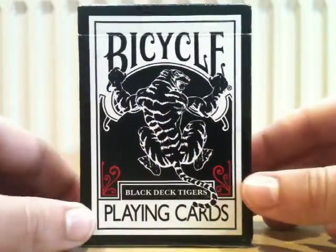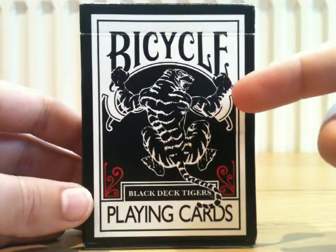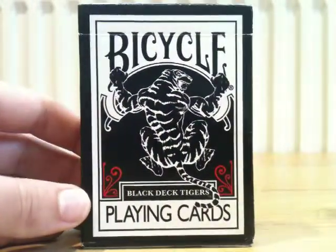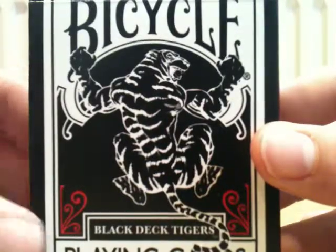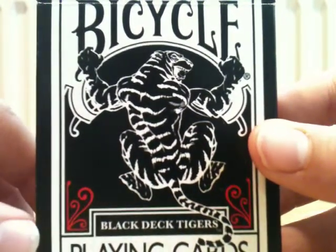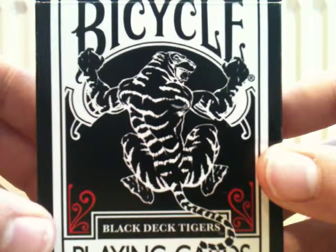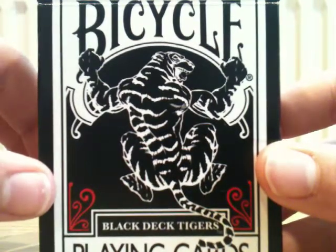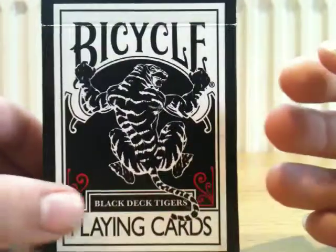So you have that, and obviously the main attraction of the front of the box is the tiger, which has almost human hands. It is gripping onto, in order to stay up, the B of the bicycle and the E of the bicycle. So this is a really nice design, and it makes the box generally custom. So, we'll get right into the tiger design. As you can see, the tiger is black with white stripes instead of orange with black stripes, so I do like that a lot, as it is the Black Tiger deck. He seemed to be clinging onto a wall, which is given a 3D effect from this tiger. His limbs do look quite human-like, and his tail is very detailed, as you can see. The artwork on this tiger is phenomenal.